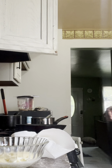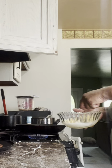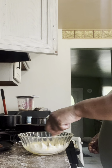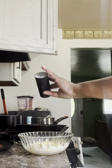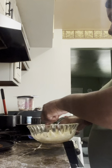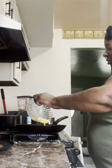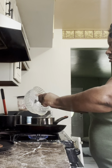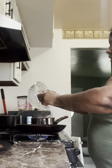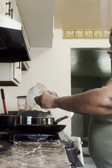Y'all, I just do it this way. But you're not really supposed to do that, but it's what it is. And then I put salt and pepper in my thing. I don't want no salt, but I do want some pepper. Some pepper in my eggs. Get down to the last bit of cheese that don't want to come.